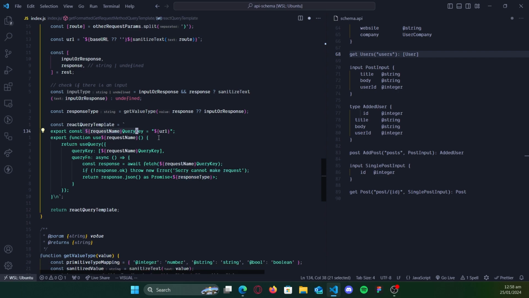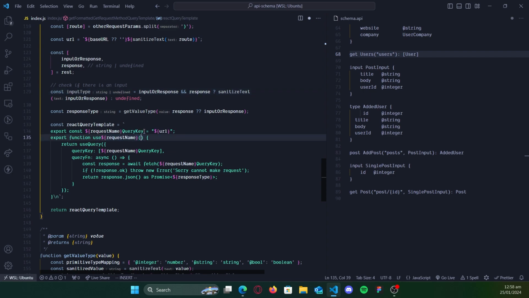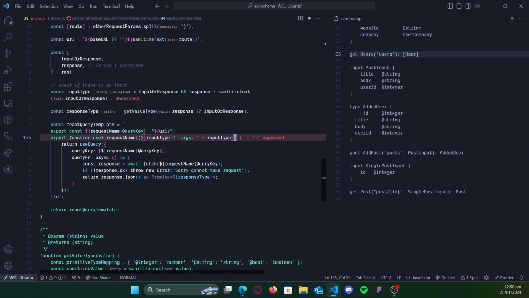Now, the next thing that we want to do is to bring in this input type. And the input is actually going to be over here. So what we're saying is this. If there is an input type, so if input type does exist, then what we want is to have args in which its type is going to be input type right here.